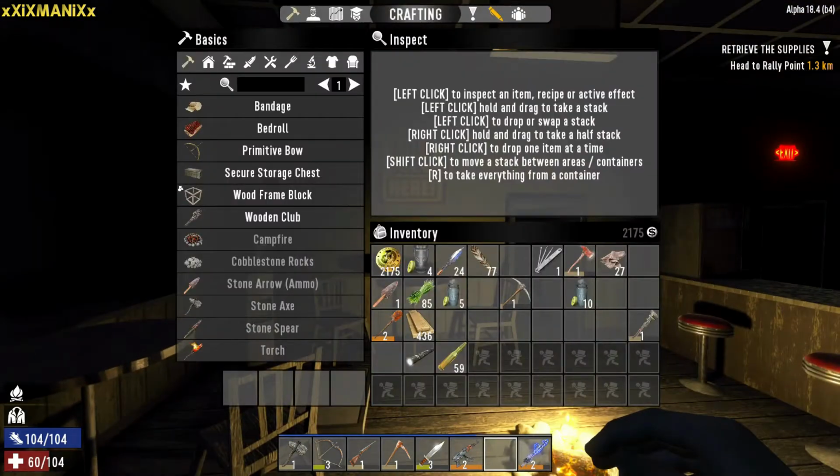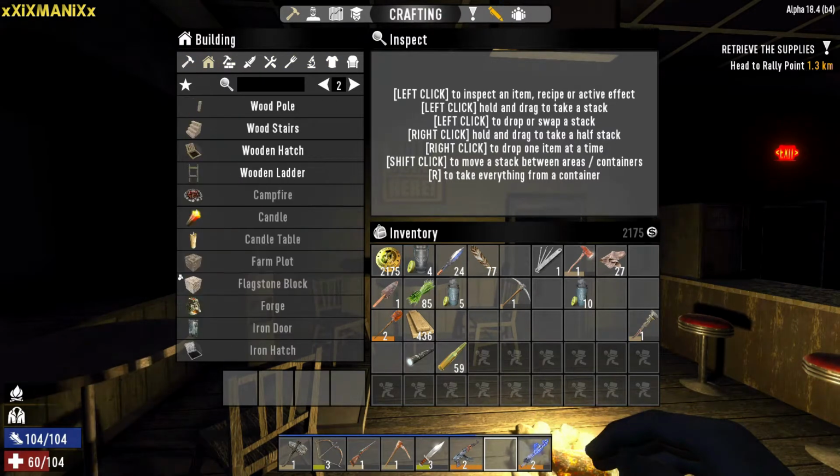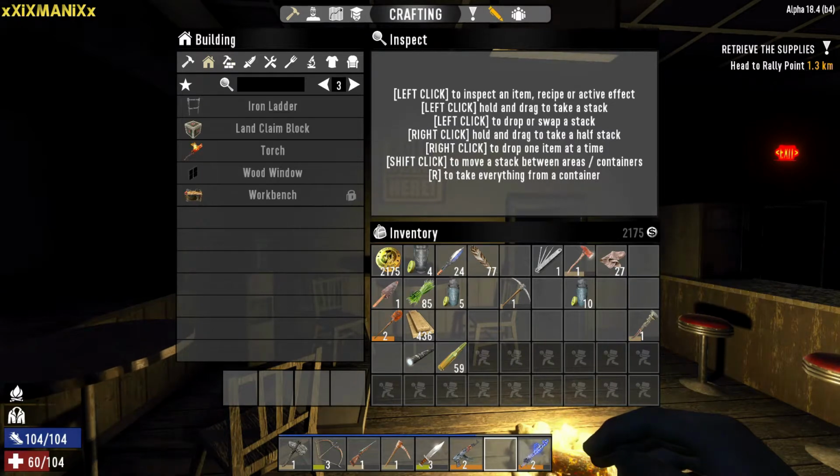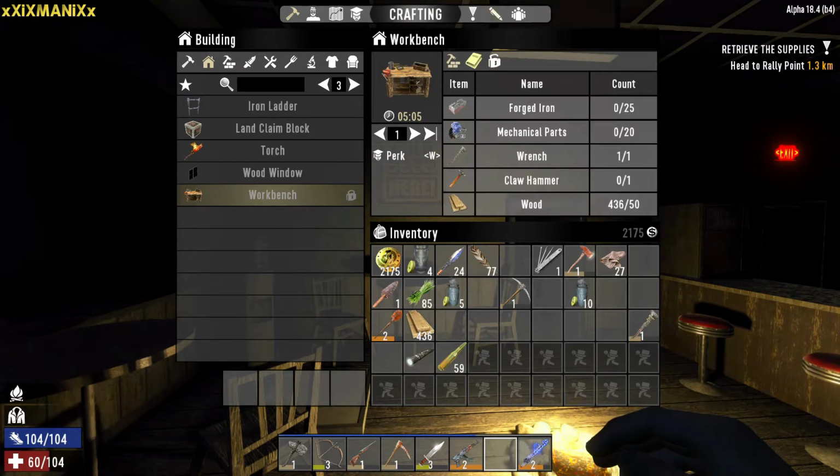Let me take a look at the menu real quick again. We got the forge. What was the next thing I needed? The workbench. And that's in build, I think. Workbench. Still, I think I might need to unlock it. Or we need. Okay. Alright, cool.